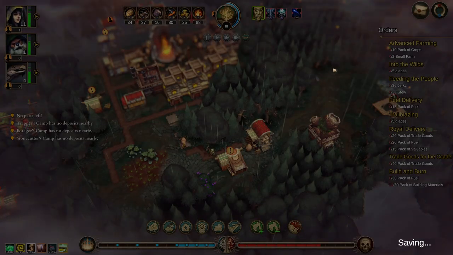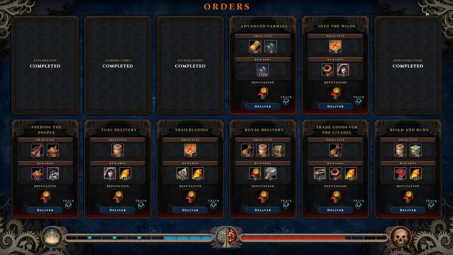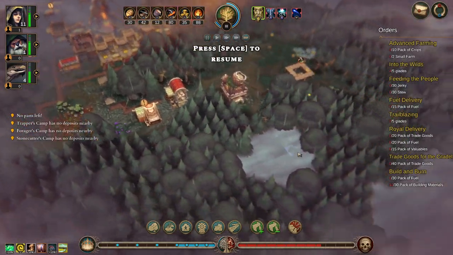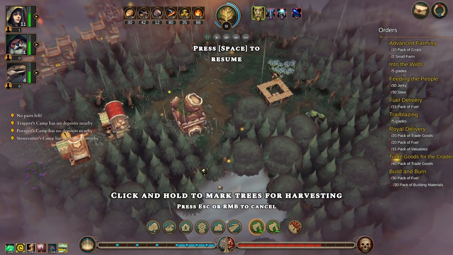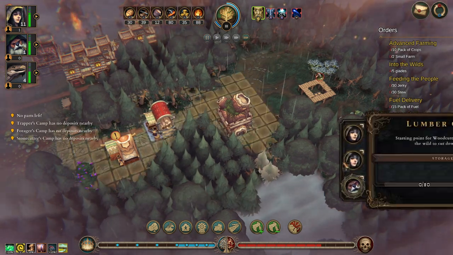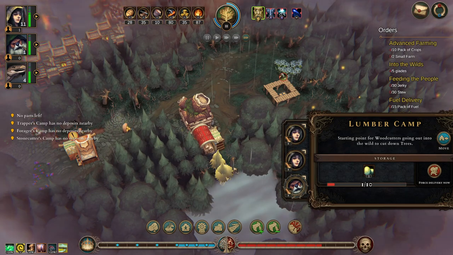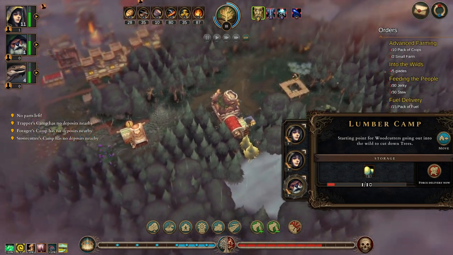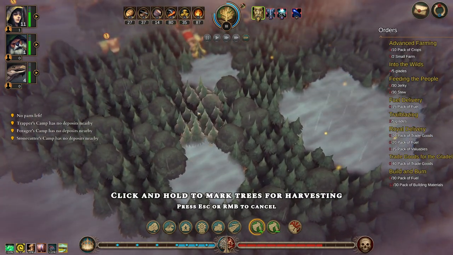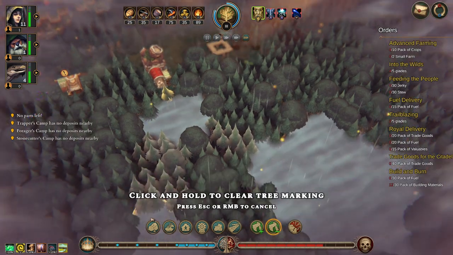Strange lights are going to be coming online at some point very, very soon indeed. Queen's impatience is increasing by the day. We need to discover another glade. You know what? I think it's time to do a little bit of extra exploration here. Lumber camp, get this moved over here. There we go, and let's continue to explore. Try and make it as quickly as possible, please.